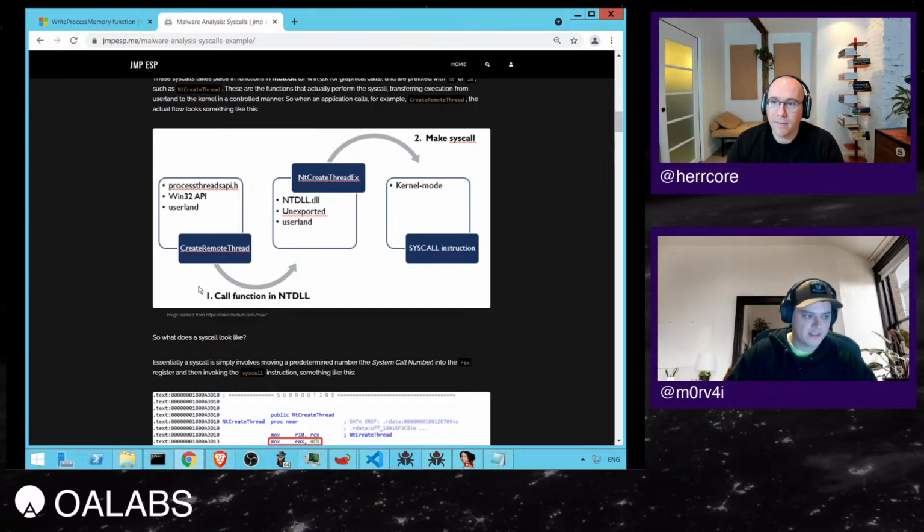So the flow of a thread or an execution, we can see that here. CreateRemoteThread is another standard top level Windows API call, one that Microsoft is providing for you to use, and one that we're using in our API shellcode to create a thread in the target process, in Notepad, to actually run our shellcode. This is part of the Win32 API. It's in user land, and it's in this header. But under the hood, it will do a bunch of stuff, and ultimately it calls an internal API called NtCreateThreadEx. These are API calls in NTDLL, and this has the syscall in it. As part of its function body, it makes the syscall. And most of these exist in NTDLL.dll.